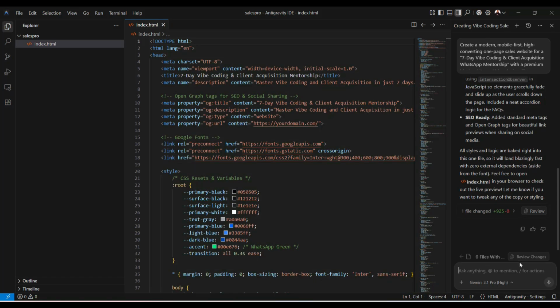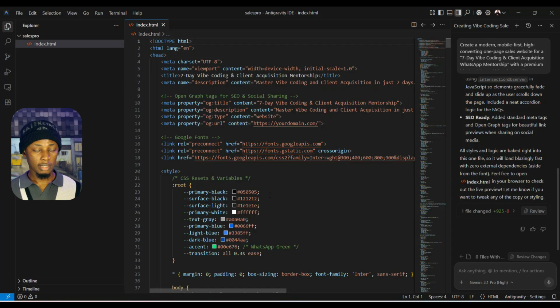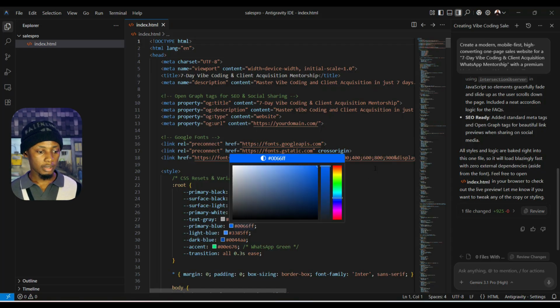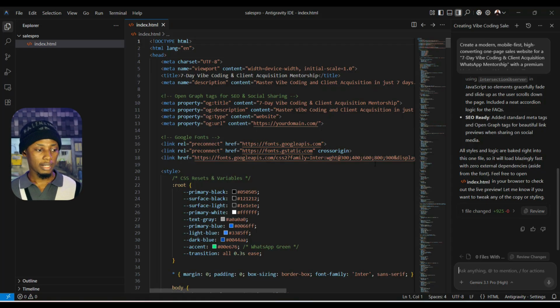Okay guys, the command is now done running, and we have our result. So I'm eager to run this result and let's see what we have right here. You can already see from the Sales Pro project, we have one index.html file. So this means that since a sales page is actually one page, it just created one page for us and it kept the entire HTML, CSS and JavaScript inside the same file. There's actually nothing wrong with that.